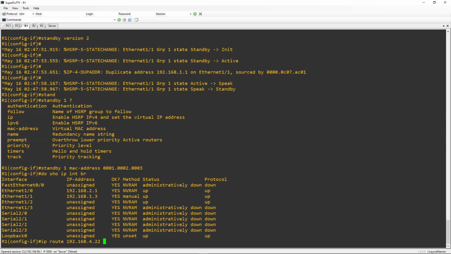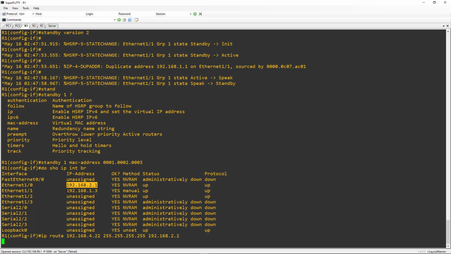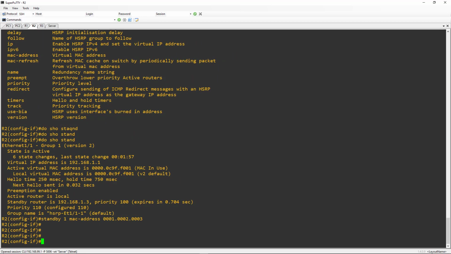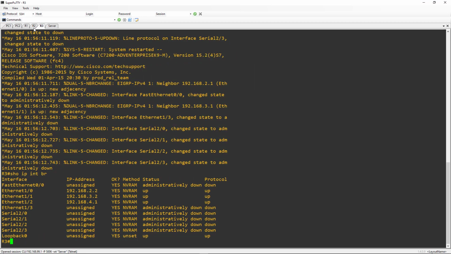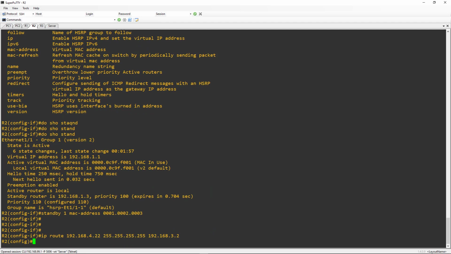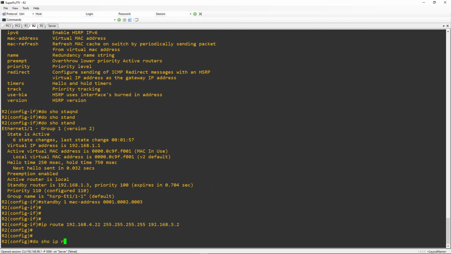I would probably do this a different way if this was a production environment. I would set up some probes in IP SLA and a bunch of different things to make sure that this route is appropriate. But right now I'm just doing something quickly here. And I would do the same thing on the other router. I'll explain why I'm doing this in a second. And this is going to go to 3.2. Router 2, 3.2. Show IP EIGRP neighbors.